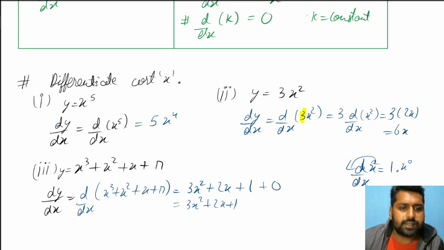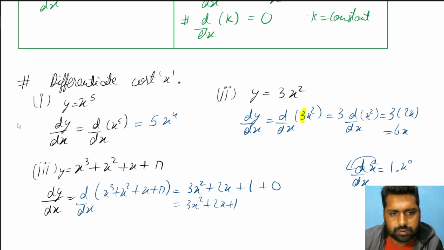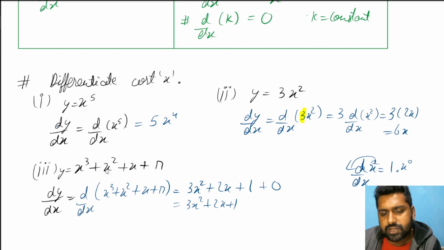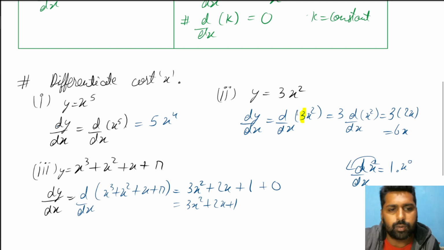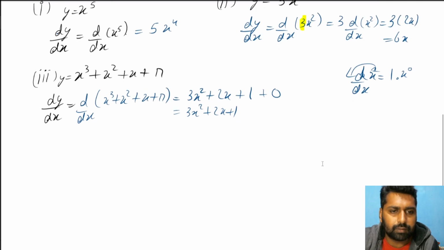So now I have discussed two concepts. First is, if a constant is being multiplied with variable, leave the constant and just differentiate the variable part. And differentiation can be splitted about plus and minus. Although it is written in terms of property, I don't want to complicate things. I want to keep things simple enough.